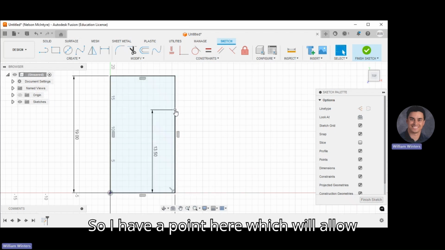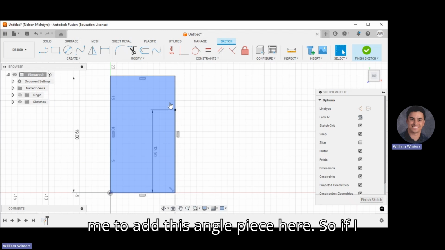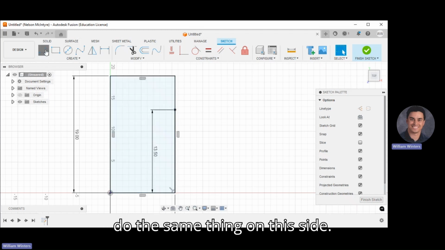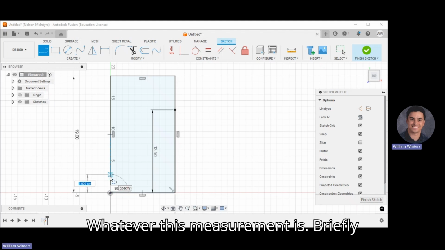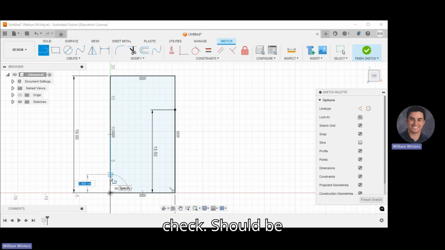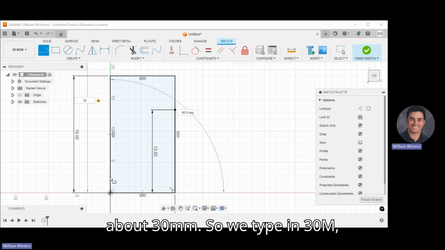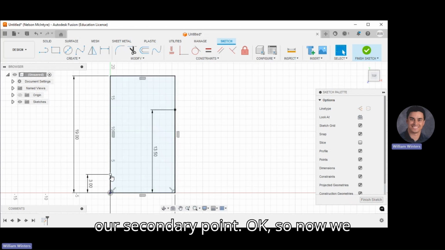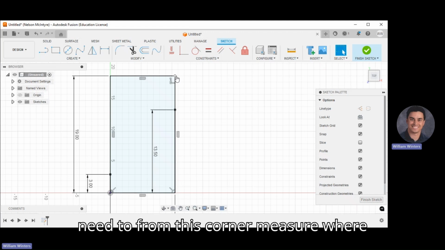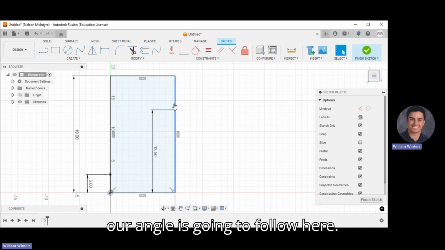So I have a point here which will allow me to add this angle piece here. If I do the same thing on this side, whatever this measurement is, briefly check, should be about 30 millimeters. So we type in 30 mm, hit enter, and that'll give us our secondary point. Now, from this corner, we need to measure where our angle is going to follow.